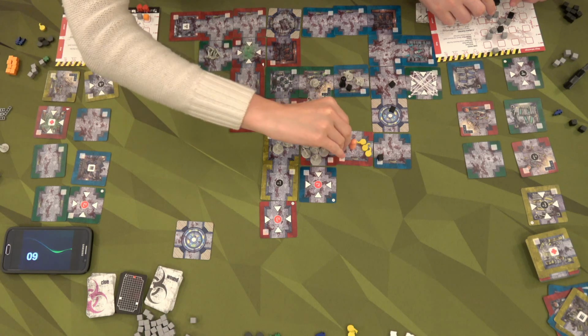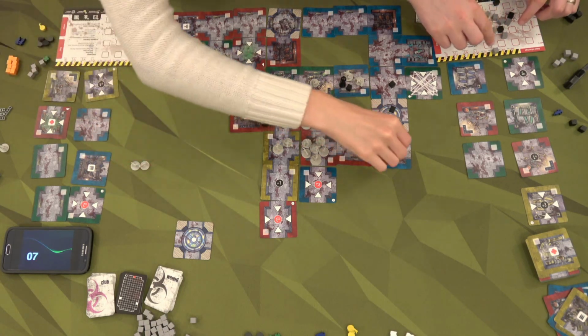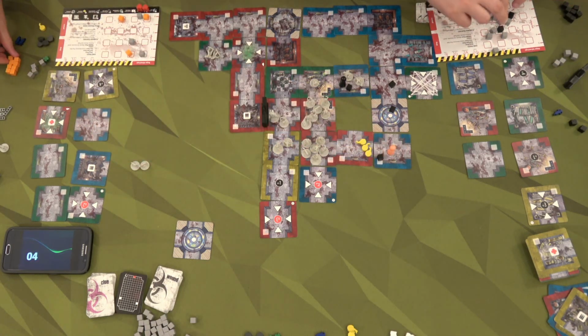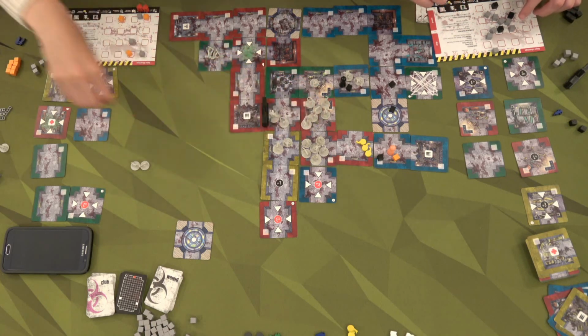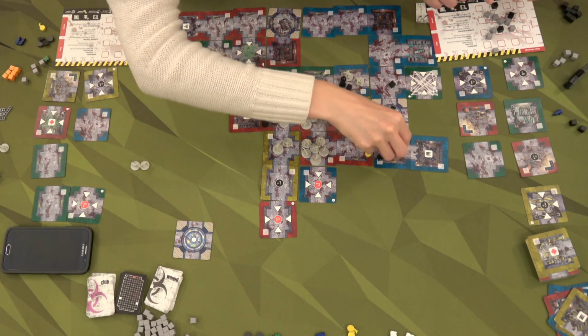2, 6, man, let's see. 1, 2, out. 3, 4. Four, so two, one, two, three. Three times one is three. I don't have enough. I'm going to have to take an advantage. That will give me this. So that's two times two is four, six.